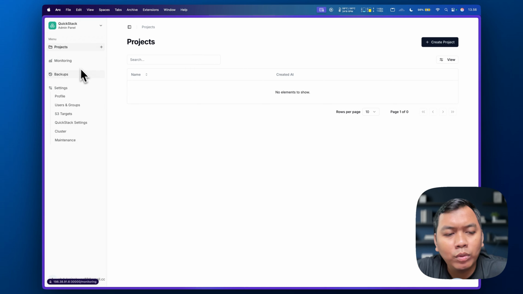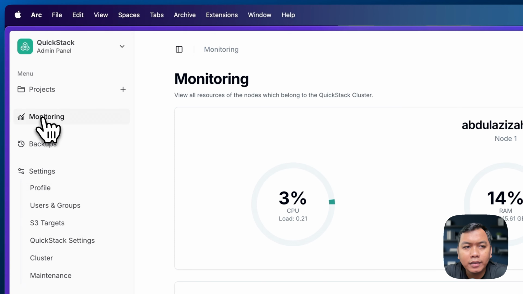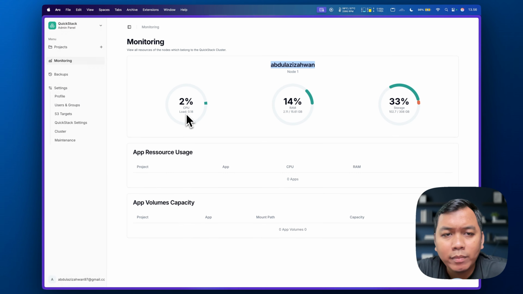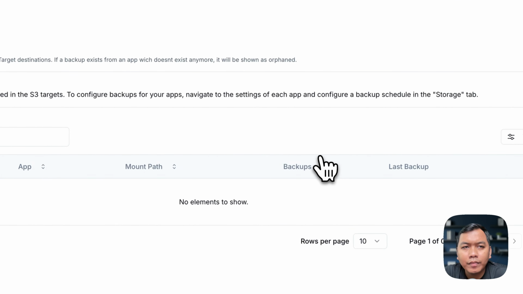And on the left side, we see several menus such as project and then monitoring. Here, the server name is my name, CPU load, and then RAM, and also the storage. And this is the backup.